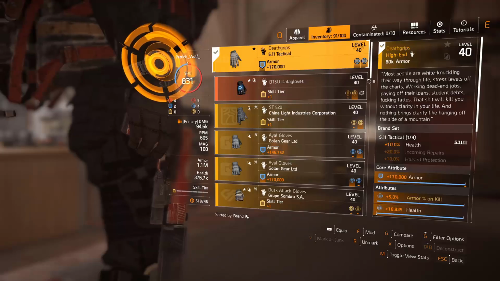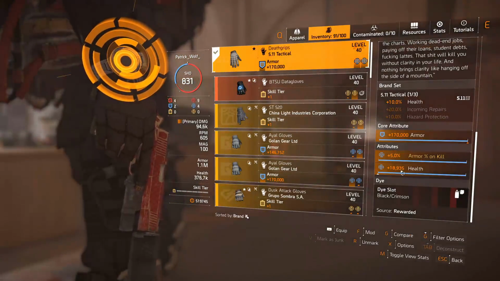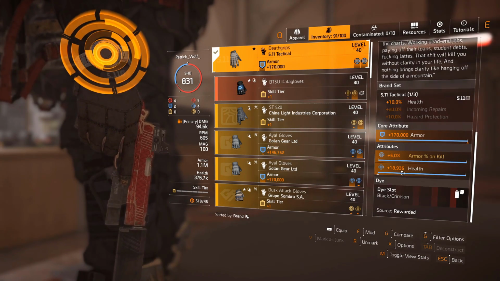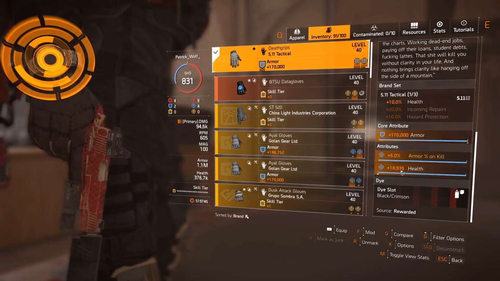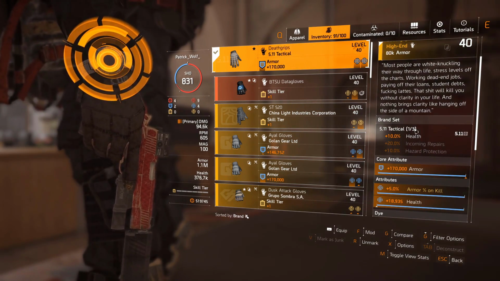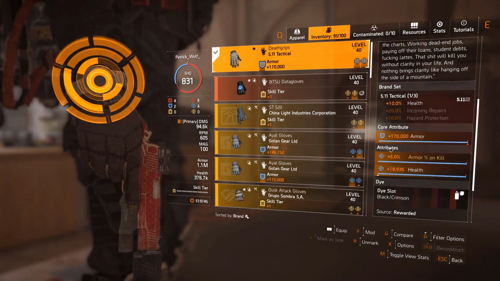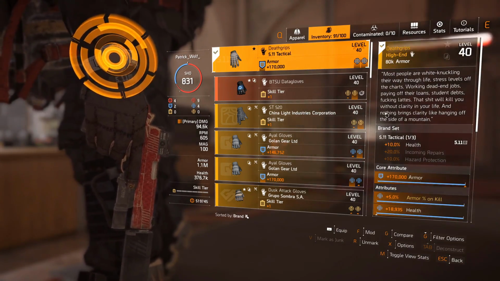Death grips, make sure you guys get these. Mine are god-rolled ones. I haven't even re-rolled these yet. Let me know in the comments what you think I should put in instead of health. I'm thinking of maybe even explosive resistance or weapon handling. I think that might be really nice, or maybe even some headshot damage. I'll have to decide upon that one. So yeah, let me know, guys. It has got 10% health, which isn't too bad if you get poisoned. But, you know, the 5% armor on kill is the reason why we want this. It makes a big difference.